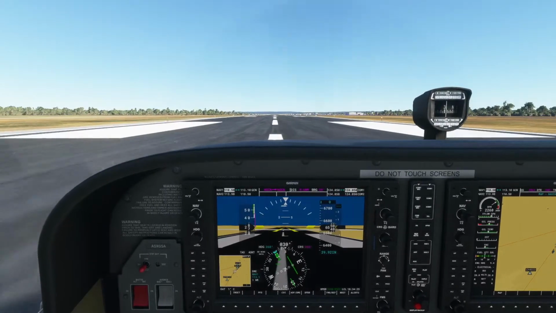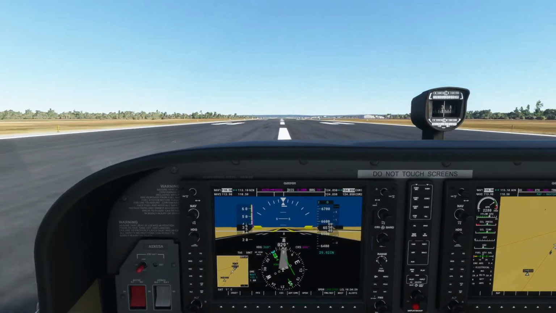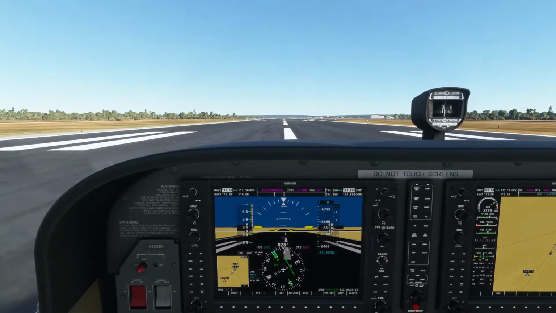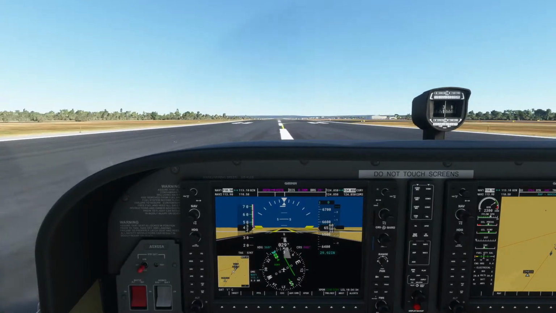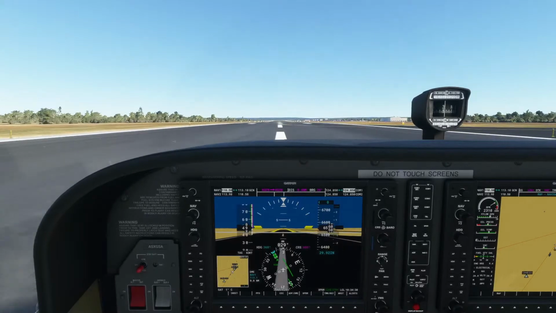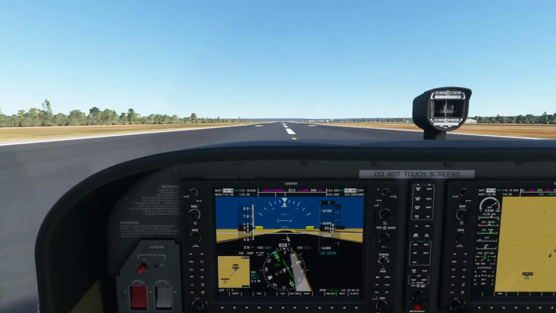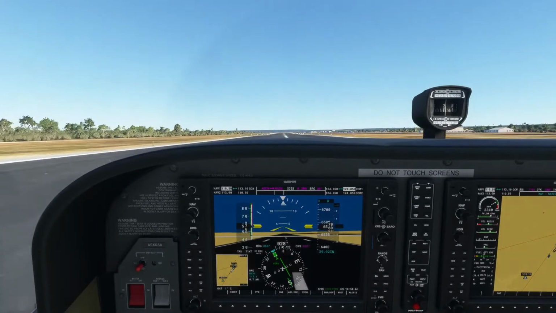And I did have to adjust my mixture in order to get enough power to get it in the air. Rotating.